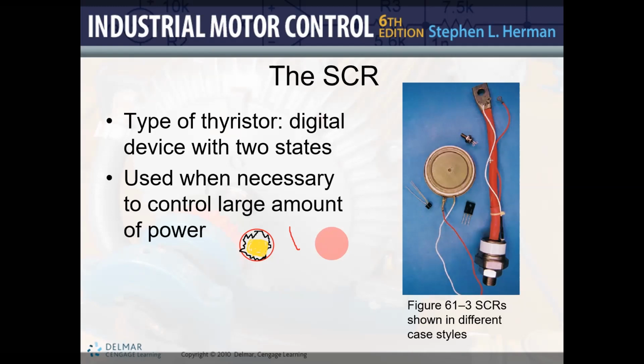And the hero in the equation is the SCR. Okay, so that's why we study the SCR in level 2 electronics. Any questions so far?